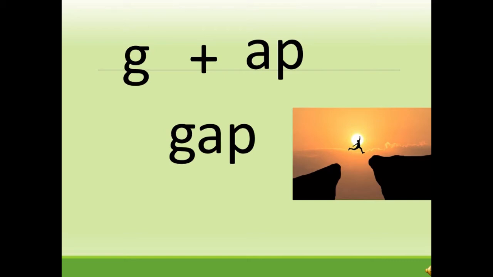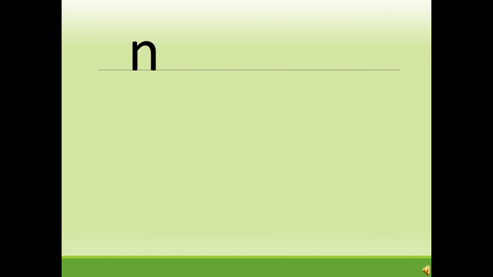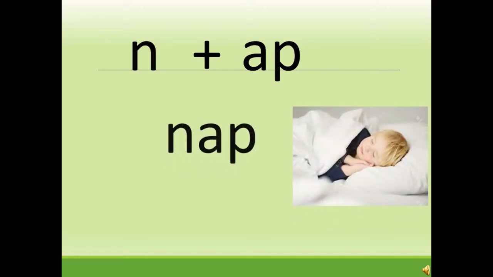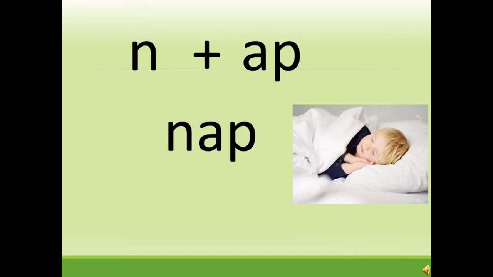Now moving to the next slide. Which letter can you see on the screen, children? Yes, letter N. And the sound that N makes is 'n' — N says 'n.' So when we add 'ap' to N, N plus ap, what do we get? We get the word n-ap: nap. Children, remember we are not going to say just 'n' then 'ap' separately — we are going to read it as n-ap: nap.